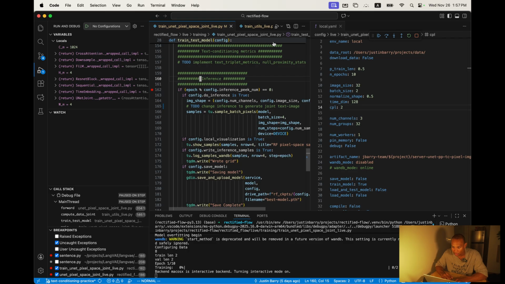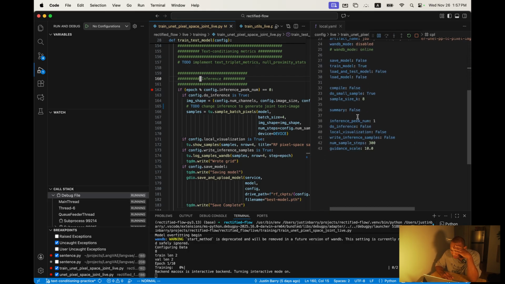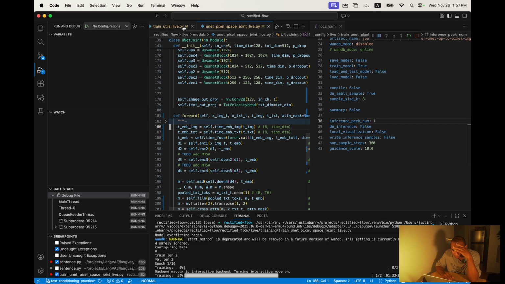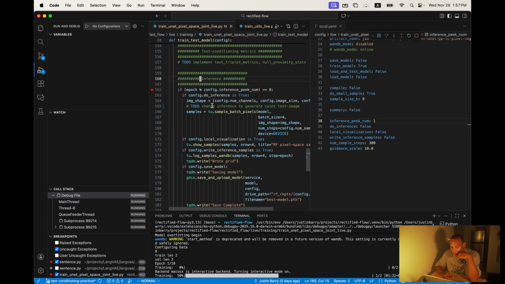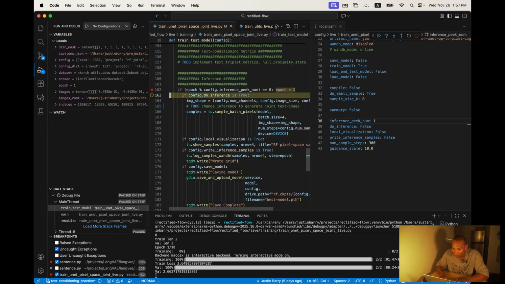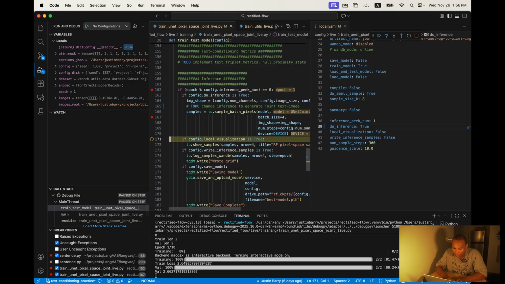Let's place a breakpoint here and then hit continue. Inference peak number is 1. So it should move past that. Okay. We're doing do inference. Do inference is false. See, I knew something was up. It's okay.